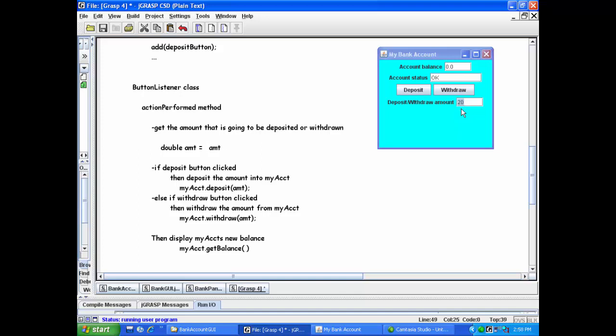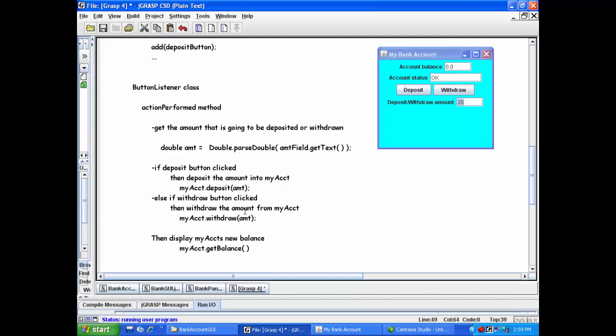If the name of this field is amount field, I need to get the text that's sitting in that field. In this case, it's a 20, but it's not going to be returned as a number. It's going to be returned as a string, unfortunately. And we want to put it into a variable that's a double, so we've got to convert that to a double. The way we do that is with the wrapper class Double, and we call the method called parseDouble. Okay, so that'll grab you the amount.